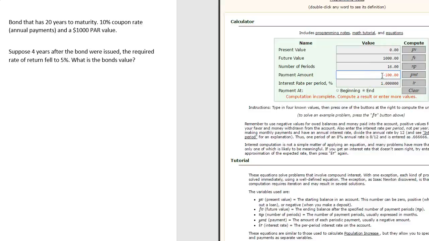Now the payment amount. Well, what's the payment? You have to do a little bit of math, okay? So we go back up to the original fixed information, the information that's basically stamped right on the bond: 10% coupon rate with a par value of 1,000. Do you know what the interest payment would be on that every year? Think about it. Well, it's 10% of 1,000. Literally, the company will mail you a check for $100 every year, as long as you're the registered owner of that bond. So we know what the payment is.